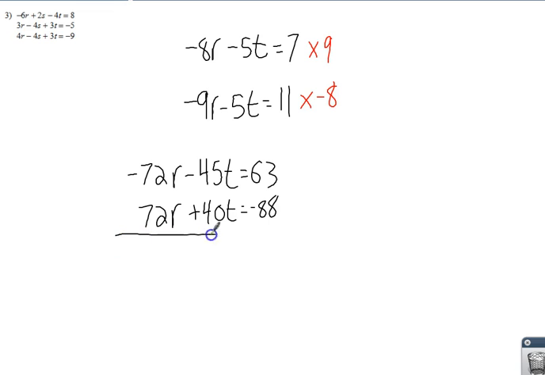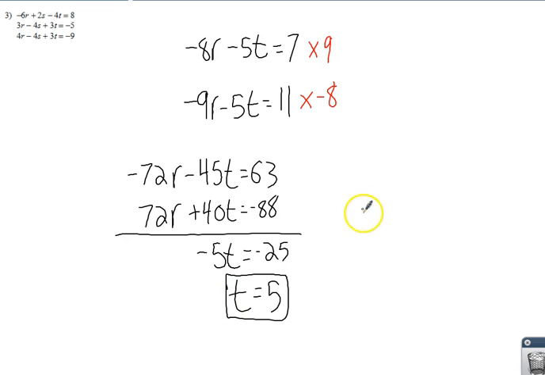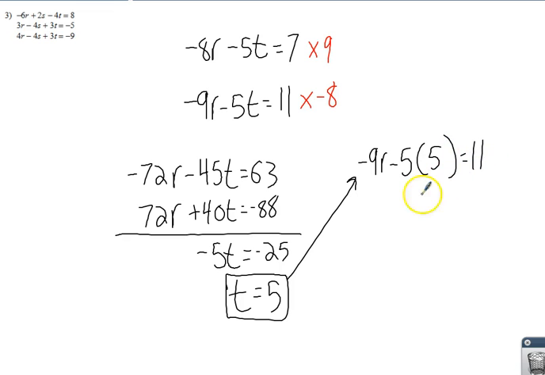Now, what I get here, the r's go away, I'm left with -5t equals -25, t being 5. Alright, just like a piece of clothing, we'll unravel this. Now, I'll put it in the bottom equation because it's simply what's here. So let's go ahead and do that. -9r minus 5 times the t being 5 equals 11. Now, you don't want to put it in one of these equations, guys. Not you can't, but see how you've increased their value? It's just more work for yourselves. So operate under the least resistance, but even I am doing that this time, because you definitely should not do that yourselves.